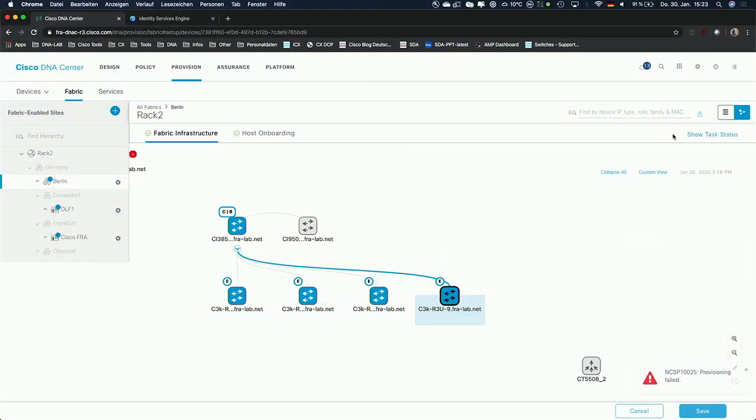Imagine you have hundreds of those switches. They all come in by plug and play, and all of them will be distributed completely automatically. And you don't have to prepare anything. The only process you have to start is LAN automation. So you can do it building by building, and it can be done by an operator who most likely has no deep knowledge of VXLAN and LISP. But it can also be done, of course, by the knowledgeable people in the beginning, and it really helps reduce rollout times.